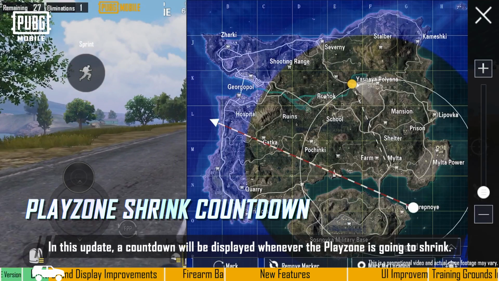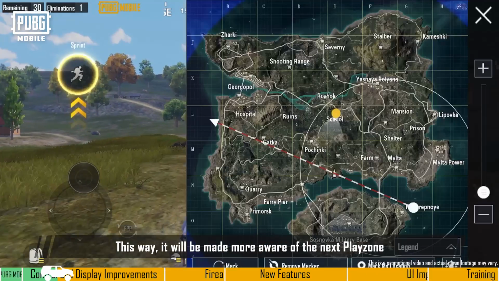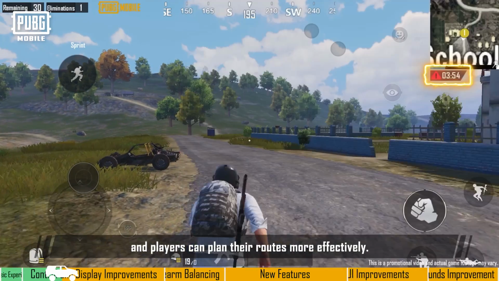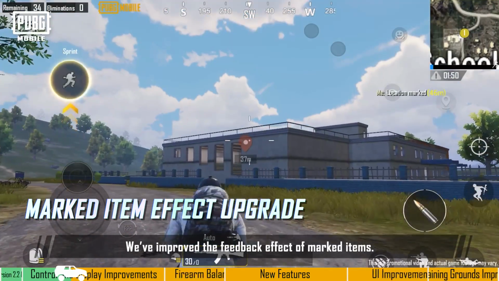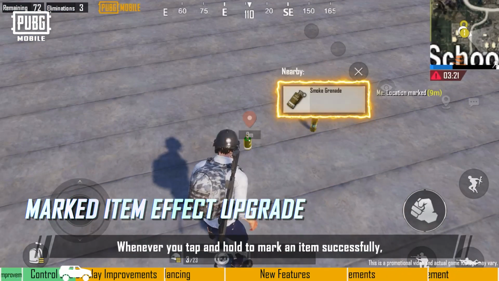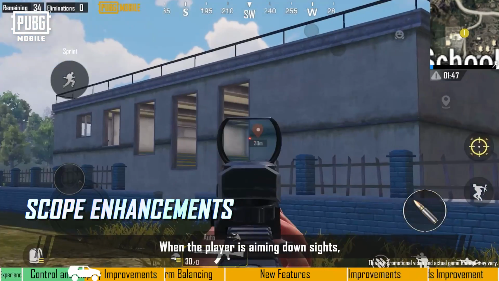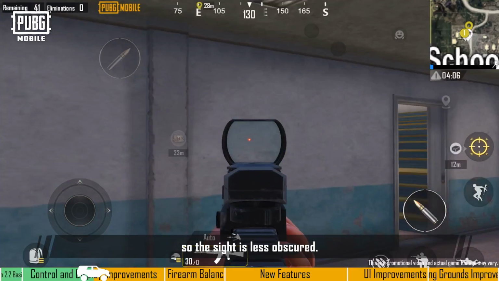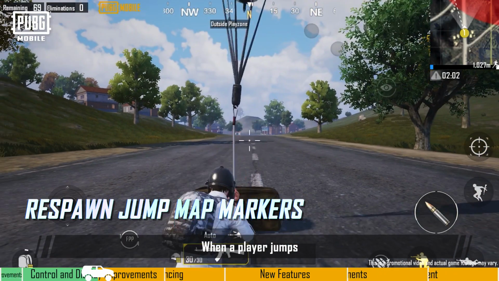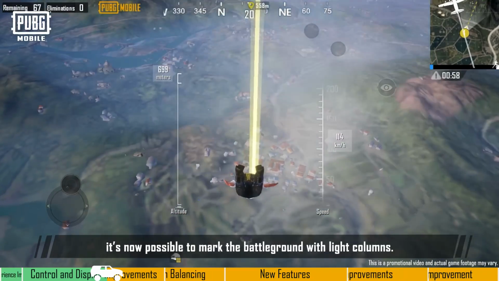In this update, a countdown will be displayed whenever the play zone is going to shrink. This way, players will be more aware of the next play zone, and can plan their routes more effectively. We've improved the feedback effect of marked items. Whenever you tap and hold to mark an item successfully, the feedback will be more obvious. When the player is aiming down sights, the markings within the scope have been optimized, so the sight is less obscured.